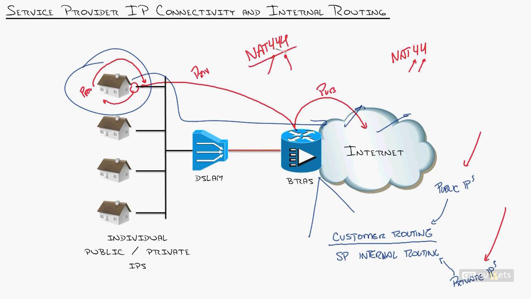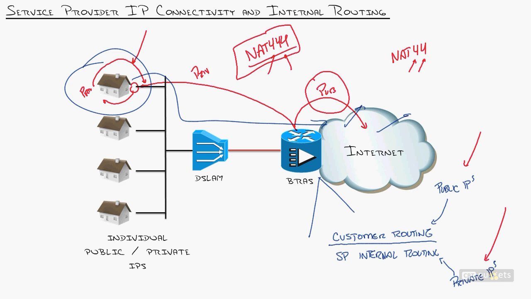Just a bad idea. Number one, it really breaks end-to-end connectivity, even more so, to where these guys have a lot of difficulty hosting services; they can't run services from their house. It is good just if you want to deliver internet surfing. However, for countries and carriers that are really constrained on the number of public IPv4 addresses that they have, this is something they may need to rely on. That's where NAT 444 comes in.